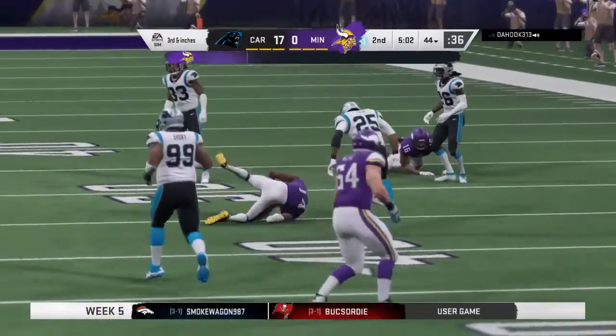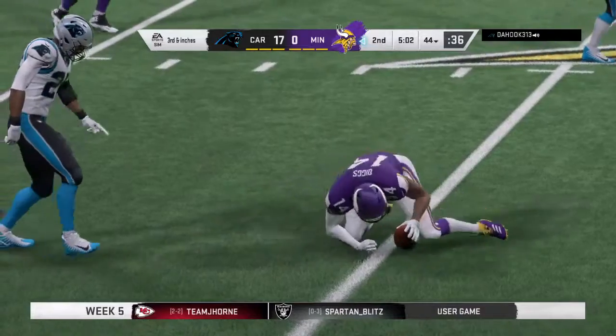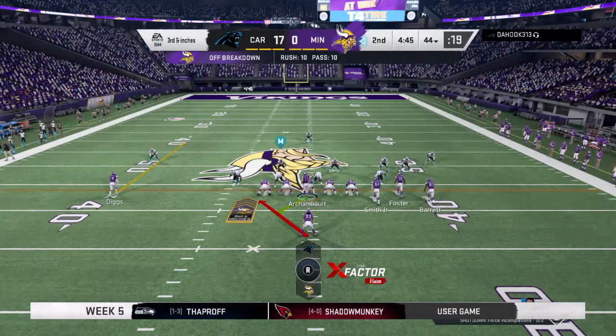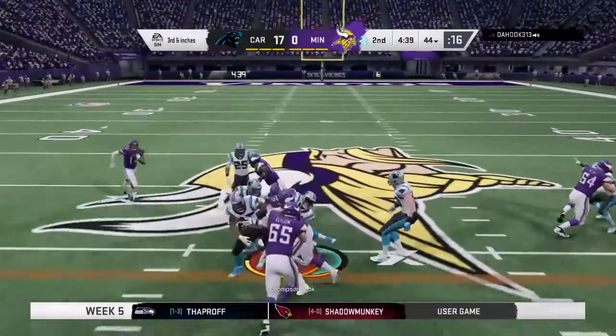One thing you're hoping for when you run drag routes, you're able to hit a receiver in stride, and he can pick up a lot of yardage after the catch. But in this situation, the defense was effective, able to stop him before he gets a good head of steam going. The offense on 3rd down tonight, they've been okay, 2 for 3 thus far. They're looking at 3rd and a few inches.